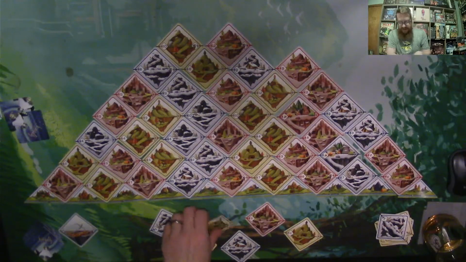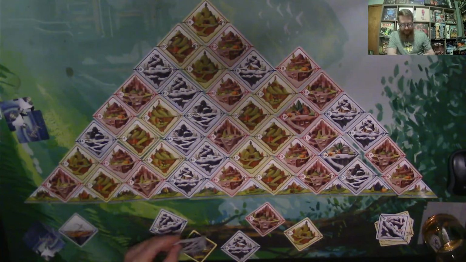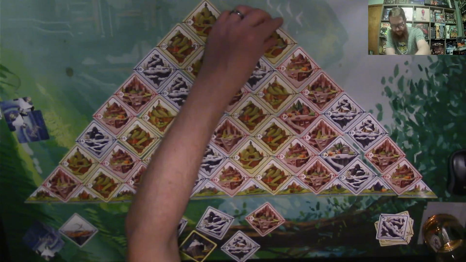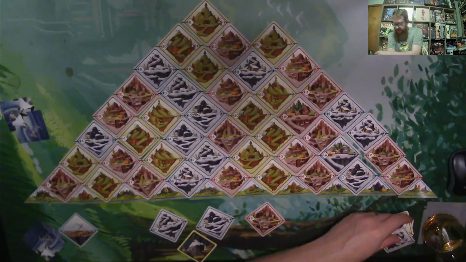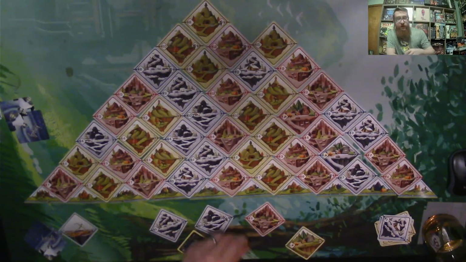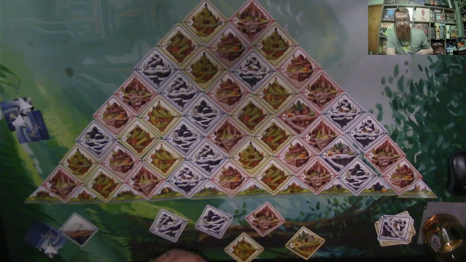Alright, we have an 8. Let's put the 8 up there. And then an 11 there. Cost me a card. I got another 8. And I'm sitting with a summit in my hand.